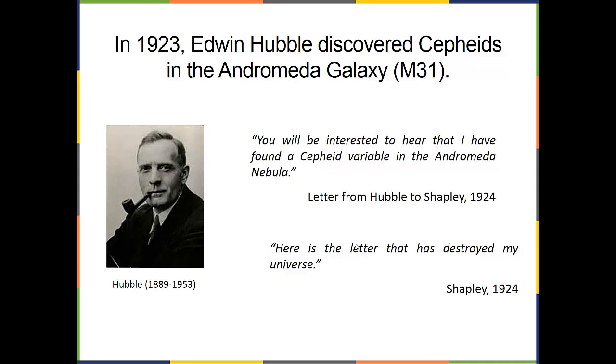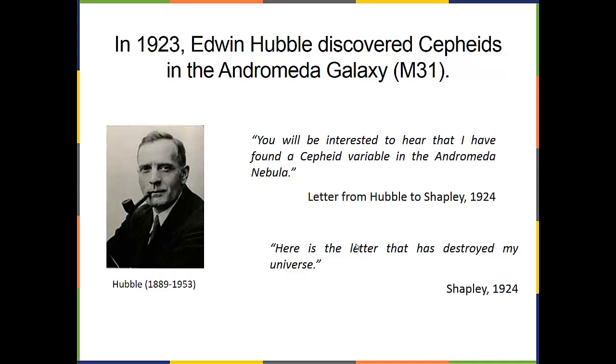Then his dad died, and so Edwin moved back to Illinois, but he really didn't want to practice law. So he went back to the University of Chicago for a PhD in astronomy and got all of his data from the 24-inch telescope at Yerkes Observatory, which was still one of the largest in the world. Then he went off to fight in World War I and then did astronomy for a year at Cambridge before moving back to the US. He got a job in California where a 100-inch telescope had just been built. Edwin Hubble was one of the first to use it.